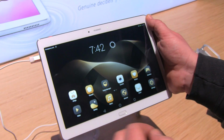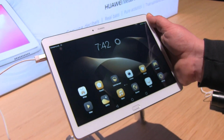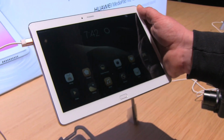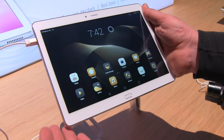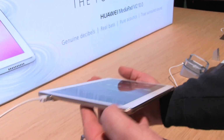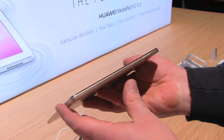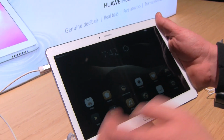Of Huawei, the company from China that is growing and growing even faster. Right now they're showing off the Huawei MediaPad M2 10-inch, which is the 10-inch model of the M series basically, and it is a nice looking and very sturdy tablet, because it's fully made out of plastic, with a 10-inch screen. Let's just quickly go over the specs for 1 second.